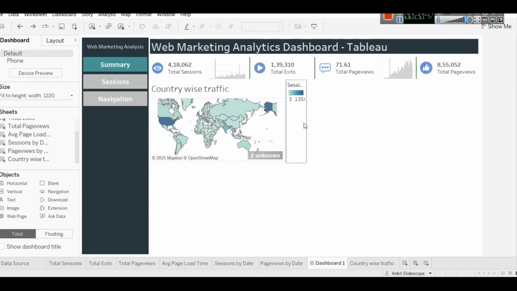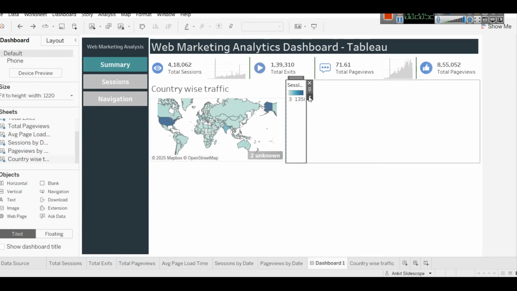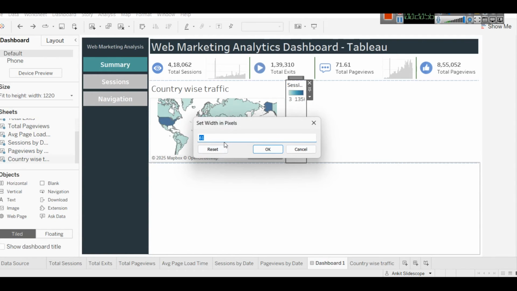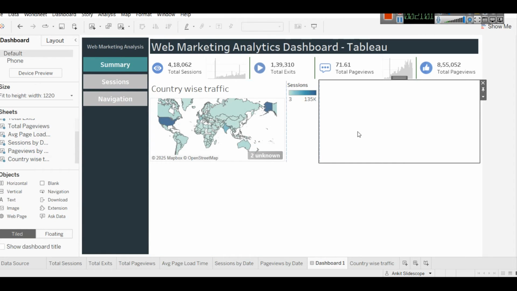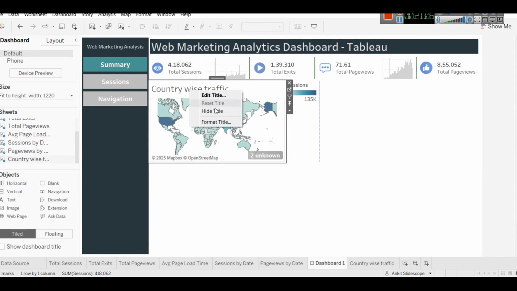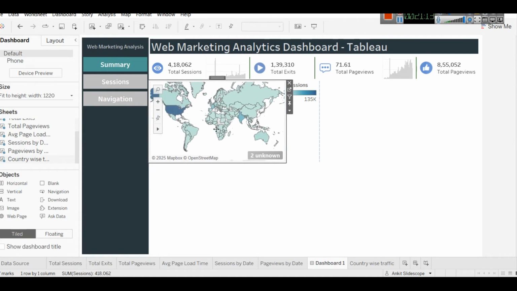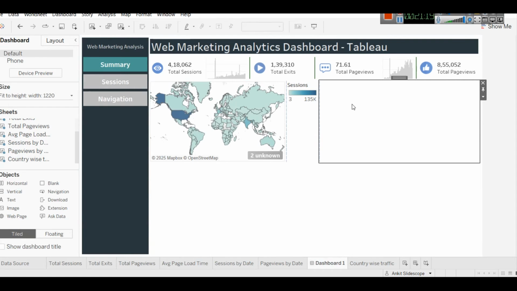Whatever sessions information you want to display, whatever width you want to keep for it, you can do that. So you can create here, and we can edit its width. It is 61, let's say 100 will be good. Now it's okay. This is when you want to actually show it, and I want to hide the title, because it is quite clear what we are trying to do here, and from here we can select and reposition it. This is going to show sessions.